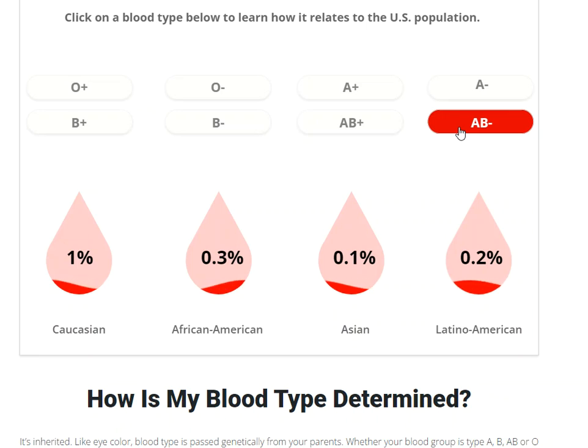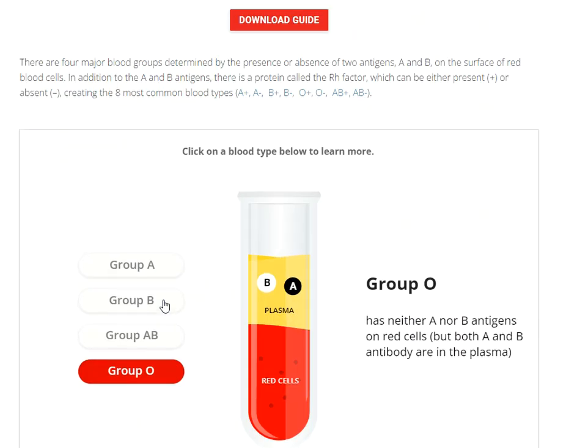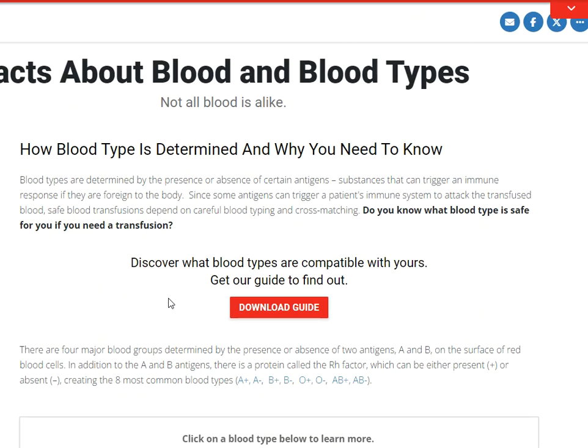Again, this is redcrossblood.org. So go to the website, take a look at their blood section. That's where you'll find these interactive charts and graphs and some information that they like to present to you about what blood is and what blood type actually is and where it comes from and how did it get started and how did you end up with the blood type that you ended up with. All right, so just a shout out to that website and that company. Again, I think they do a very good job giving you visuals of what this information means versus just my scribble on an electronic computer screen.